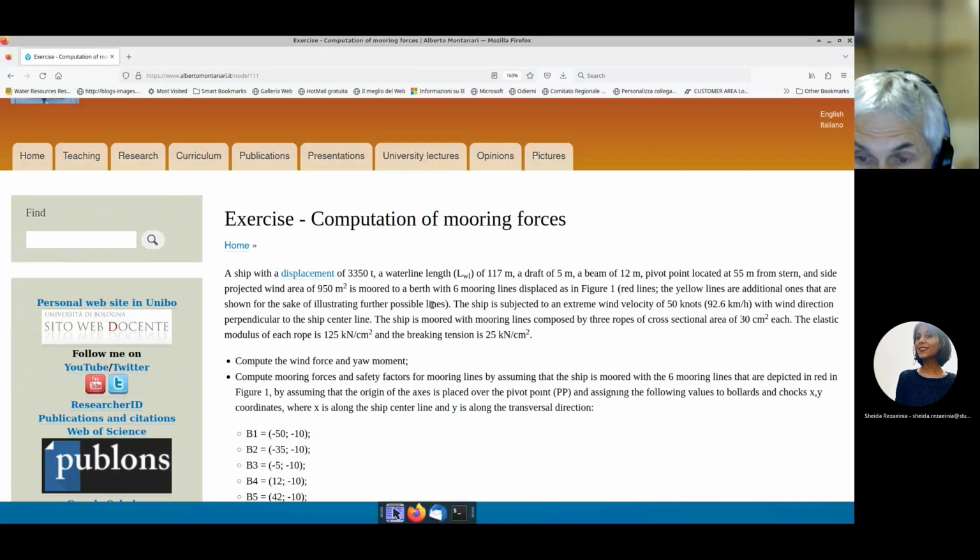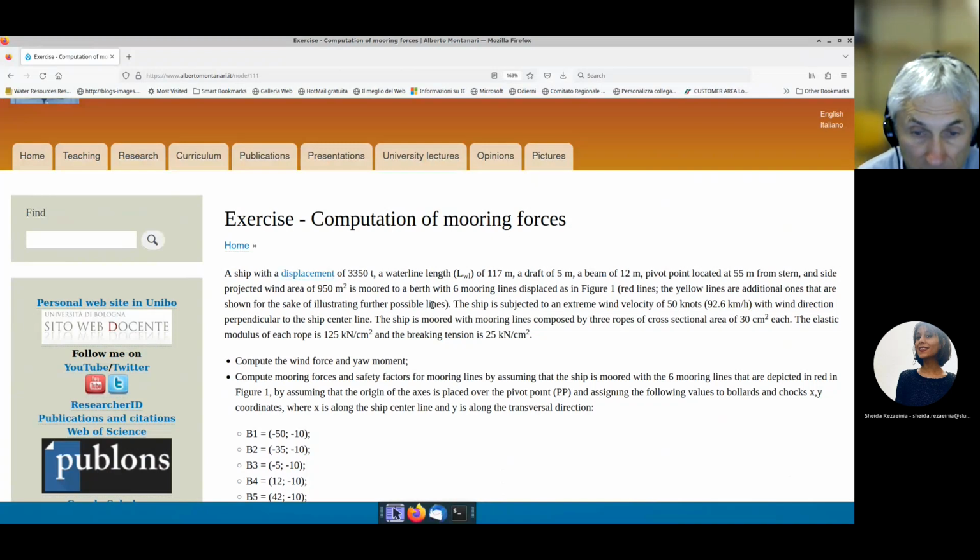The ship is moored with mooring lines composed by 3 ropes of cross-sectional area of 30 square centimeters each. The elastic modulus of each rope is 125 kilonewton per square centimeter, and the breaking tension is 25 kilonewton per square centimeter.